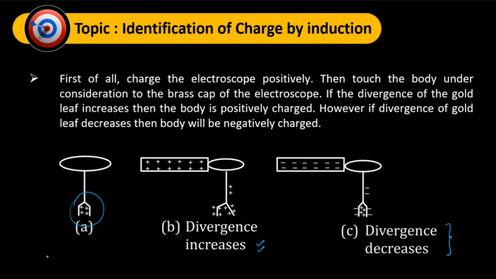So this is how an electroscope works, and you just need to remember the theoretical portion about it. There are no numerical problems that come from this electroscope topic. Any question which comes from this topic will be related to the theoretical portion, so just understand exactly how an electroscope works. Does this make sense? Yeah.